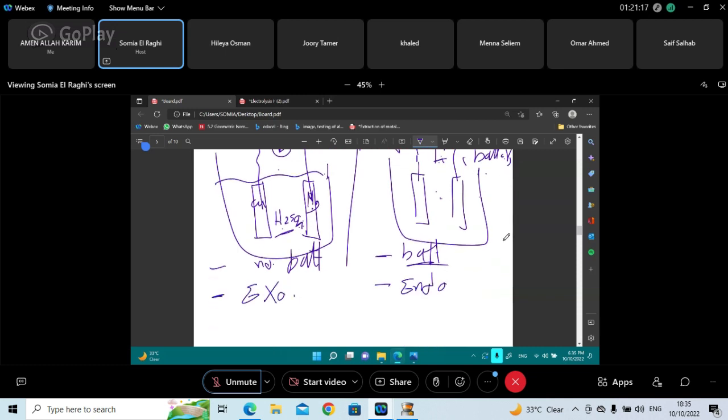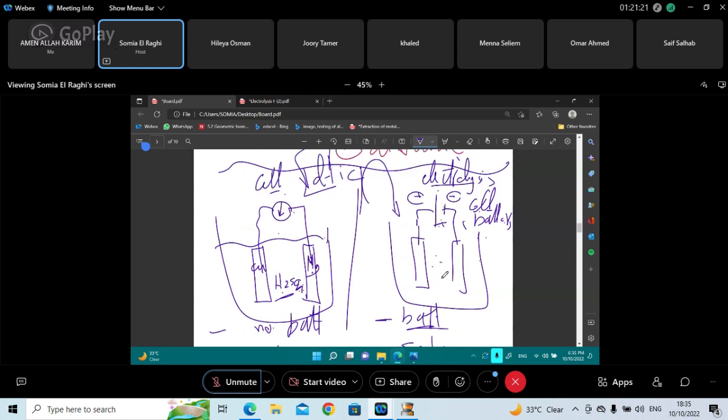And then this is endo, because we said breaking down an ionic compound by electrical energy needs energy. So this process needs energy. Well, sometimes you see this sign of heating, that we supply energy. What's the meaning of supplying energy? Endo. But here we have a chemical reaction for the moment.